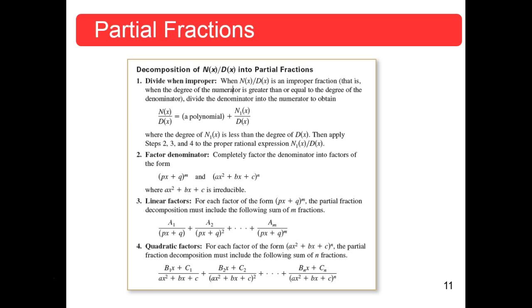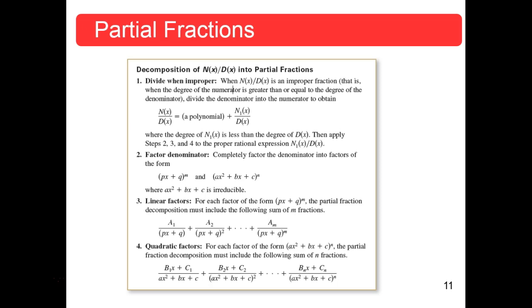Then you factor the denominator. Okay? Now, as I said before, your factors can be messy, but hopefully they come in linear factors, maybe to powers, but still linear factors, and possibly an irreducible quadratic factor. Okay? So here's what they say the form will be. The most complicated form would be px plus q, and they would put in these coefficients, which really make it messy, but they could be there, raised to some power, m. So that's your linear factors. Now, that m could be 1, okay, or could be other. You could have multiples of those, okay.